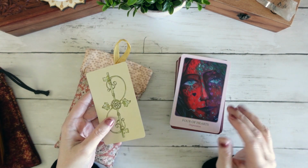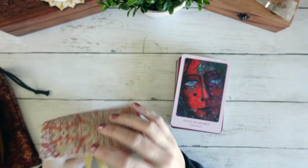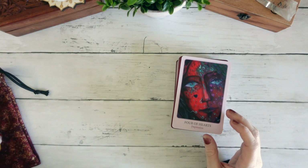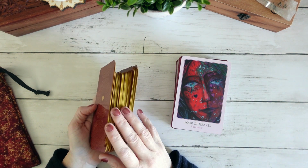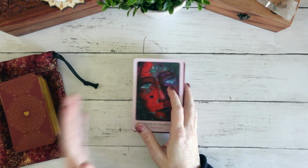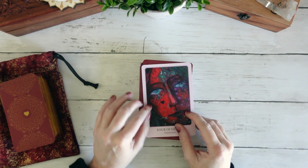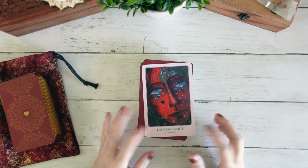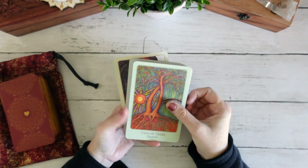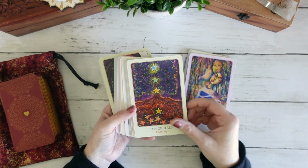So I'm thinking I'm probably going to have to trim it, but that will give me the opportunity to trim it properly, which I did not do with this one. This one is all kinds of wonky trimmed because I didn't use measurements at that time. And I think I'm still just going to take the three sides off and leave the bottom. That will make it a little bit smaller and easier for me to get my hands around. But I tell you what, this cardstock is amazing.